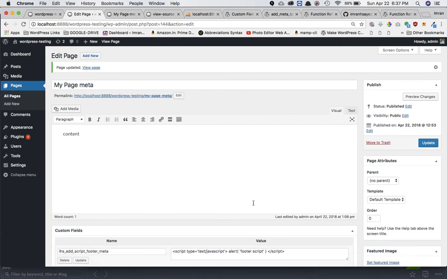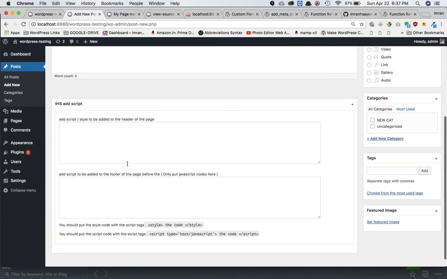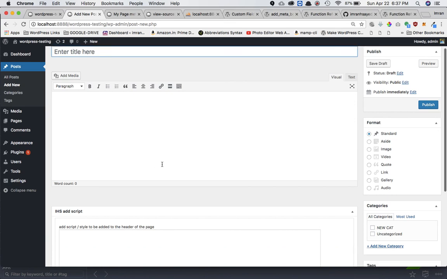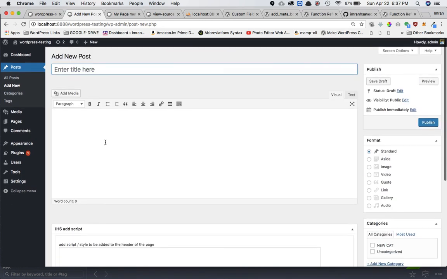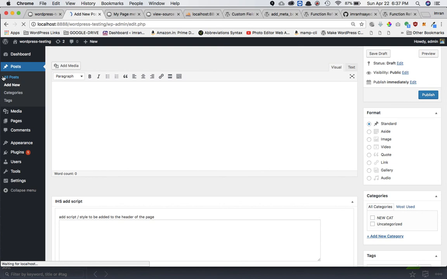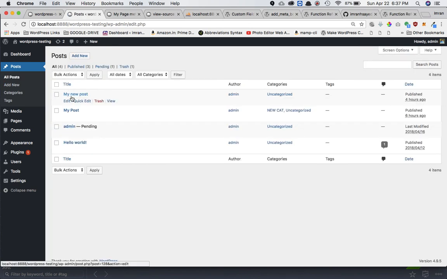I just want to give you a recap before you leave. This will happen for the page as well, and for the post as well, and in case the user has added any custom post type, it will happen for that as well. So these meta boxes will be available for those edit sections as well. You can also see that the same styles will not be applicable for any other post.